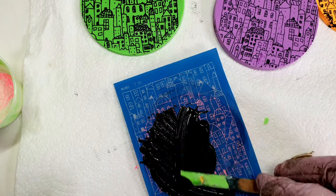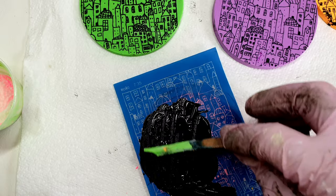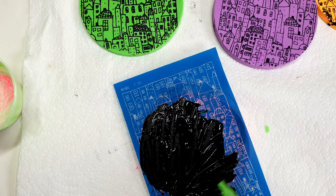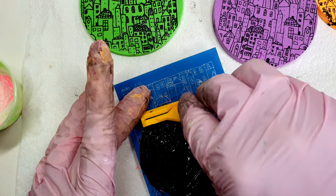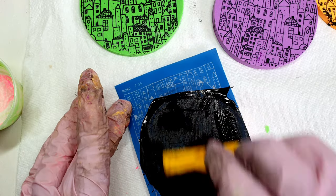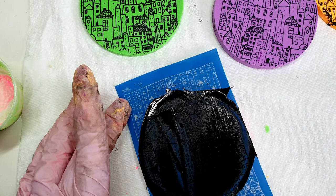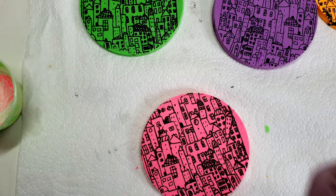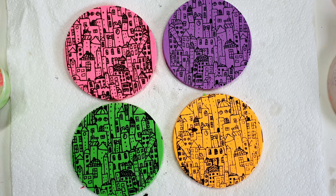And there you go, we have a clean design again. This is the new coaster I made, and I cleaned the screen again and I'm using it on the new one. Then I found this tool and it was super helpful. I wish I had found it before, but no problem. This was really easy. And there you go, again a very nice design. So all four of them are done.